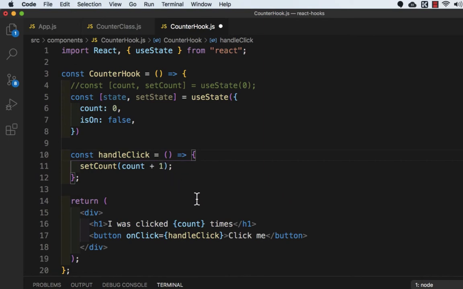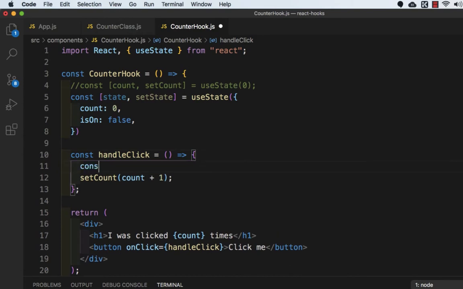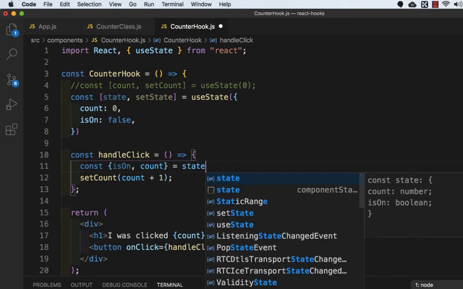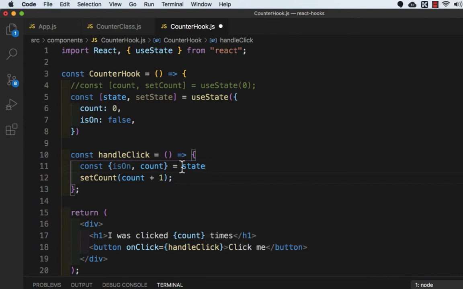And inside the handleClick function, let's destructure isOn and count the same way we did it in our class component. So here I'll write const, and in the curly braces I'll write isOn, and the second value is count, equals state, because we are going to destructure isOn and count from the state variable. So that's why I've written state, not this.state.